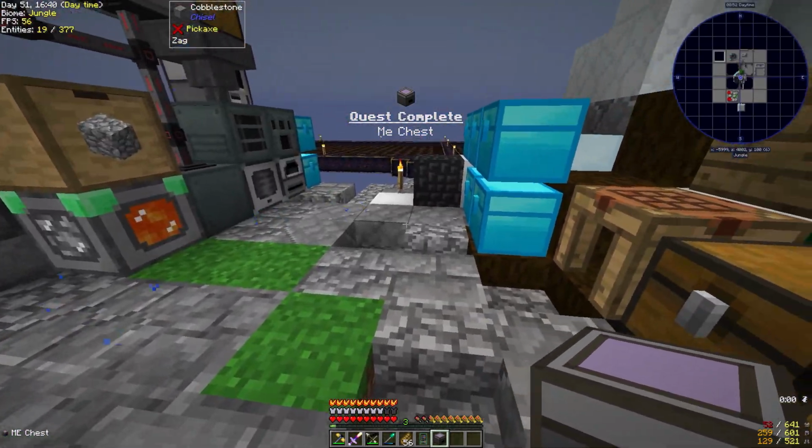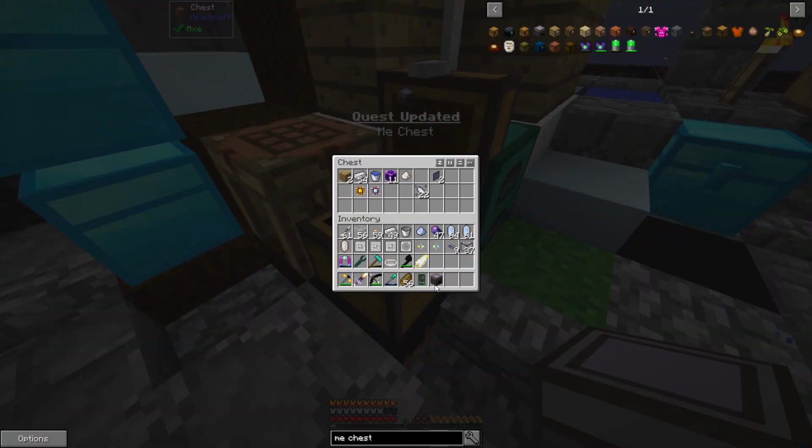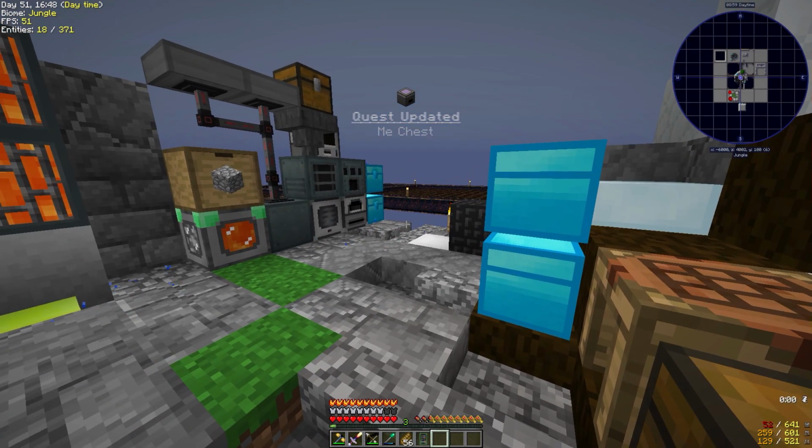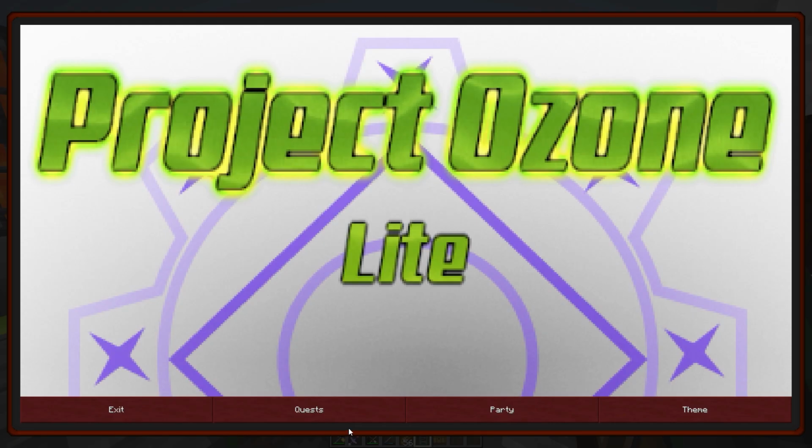Now, if we wanted to, we could just have 1 drive, and then we could power this and have that sorted. For the moment, not really needed. We don't really care about it. We're just doing that to get to the next quest, which is going to be a fun time.